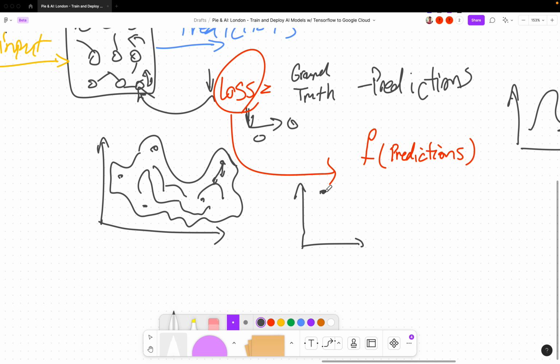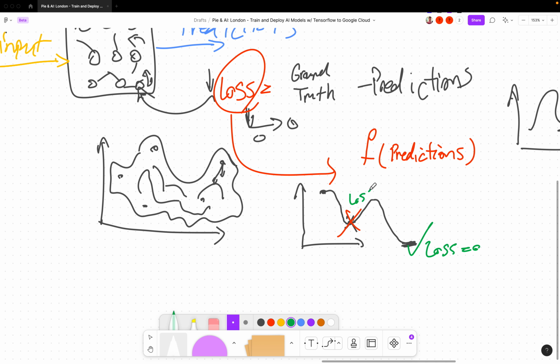If you're starting from the top of the mountain, you may go down and think this is the best place you can be, right? But actually, the best place you can be is here, not there. So this is bad. This is good. You want to be here because here loss is 0.